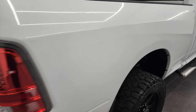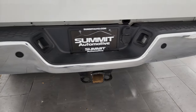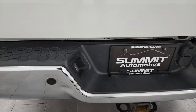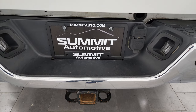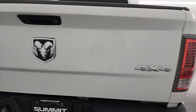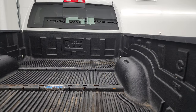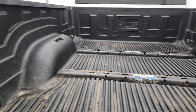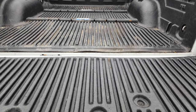Coming around to the back of the vehicle, you'll notice it has LED tail lamps. The rear bumper is in pretty nice shape. It does have backup parking sensors — the only thing I notice is one little ding on the rear bumper, but it doesn't affect performance. Full towing package which includes a receiver hitch, 4-pin and 7-pin wiring. The tailgate is in pretty nice shape — no major dents or dings. It does have a locking tailgate, a drop-in bed liner, and it comes with Reese 5th Wheel bed rails. That bed liner goes onto the tailgate as well.